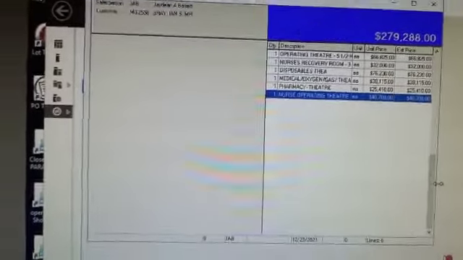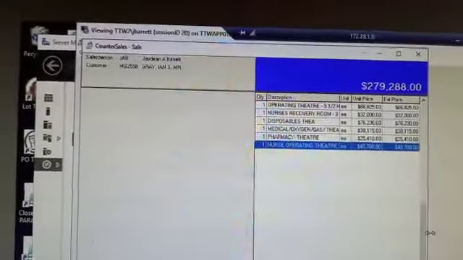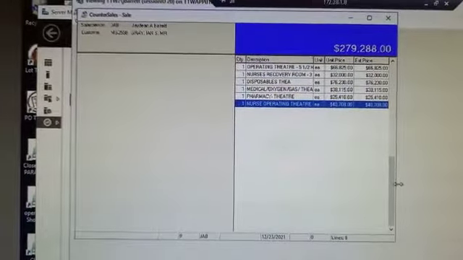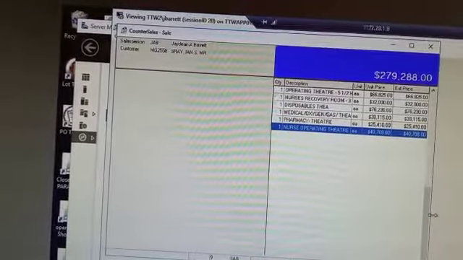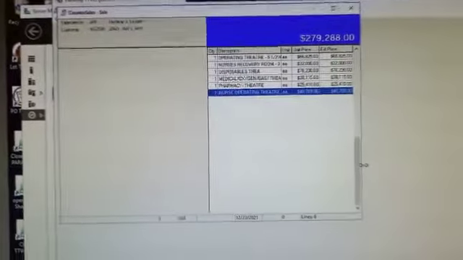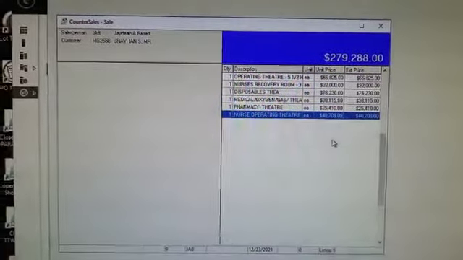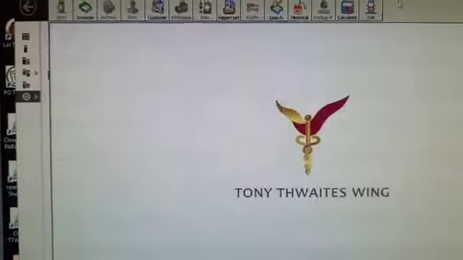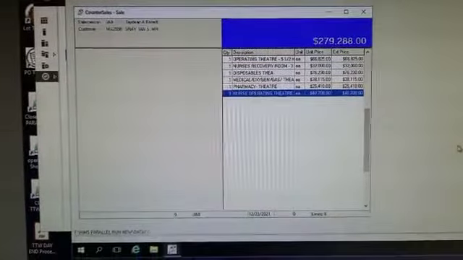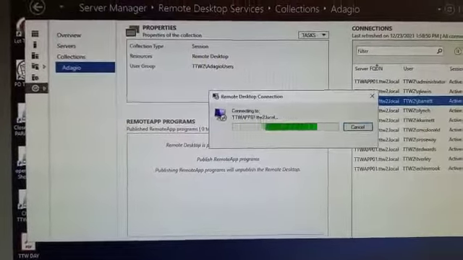I had to tell her to delete the 6 lines and re-enter them, but I wasn't aware of exactly what the problem was, thinking that it may have been something with the system. So with counter sales, sorry, I was trying my best to save the transactions. I'm gonna find out if there's a way, but because we had gotten the error, I asked her to close up everything. I was trying to see if anything else was in the background holding.